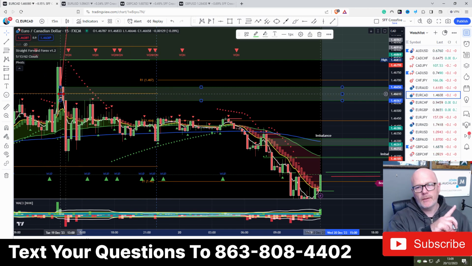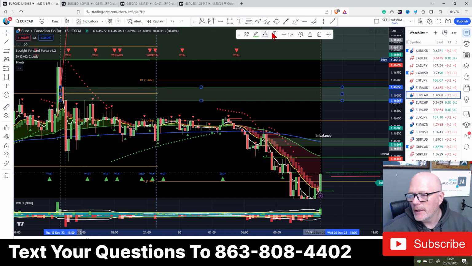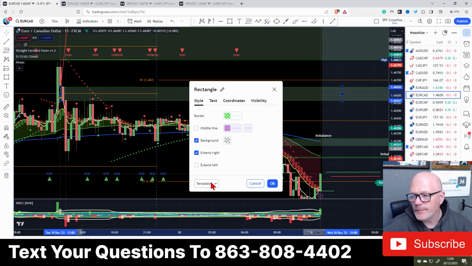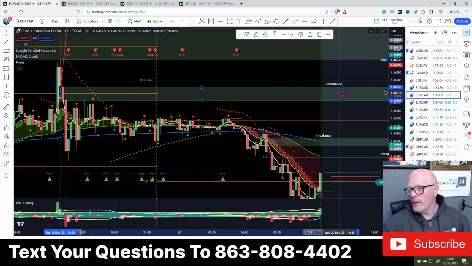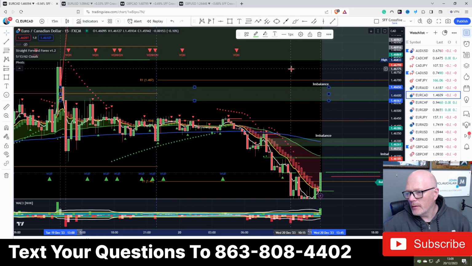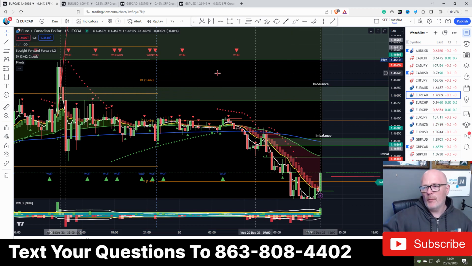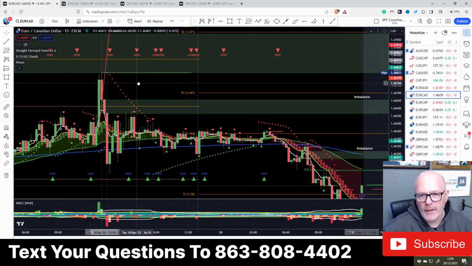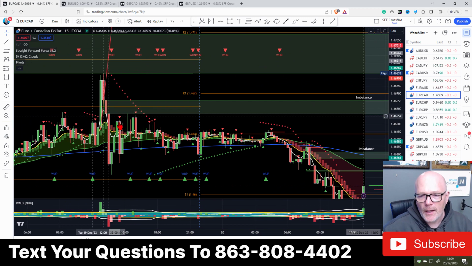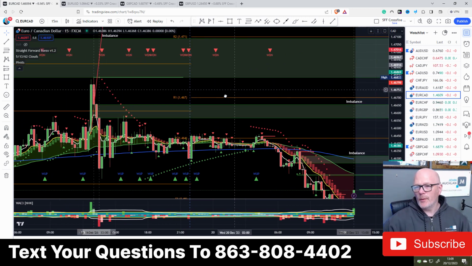I'll put a card up there, so if you want to have a look at the 6 o'clock, you can have a look at the card, and that'll link straight to that session. It was a good session as well. One of the biggest takeaways of that session was looking left to find out where price has been before, putting our areas of interest on there, and it hit pretty much perfectly.